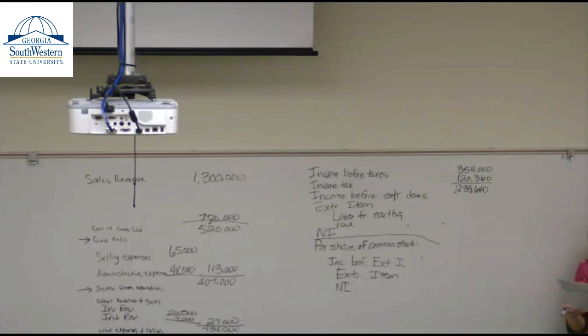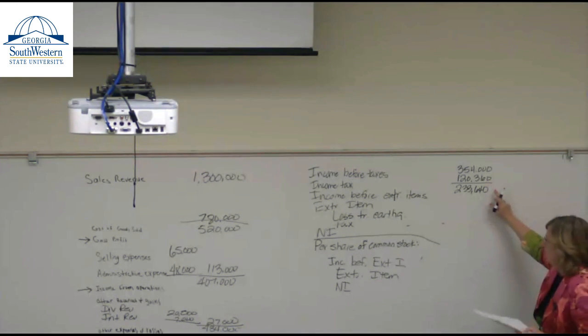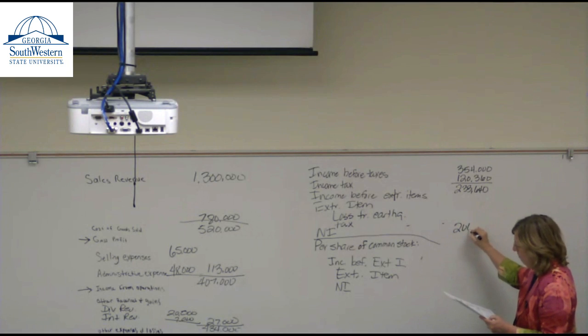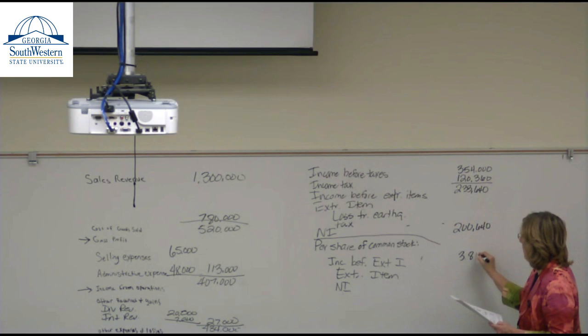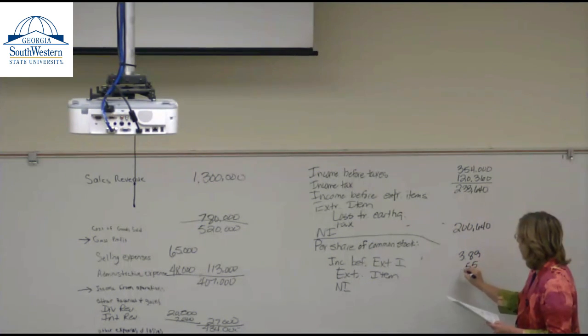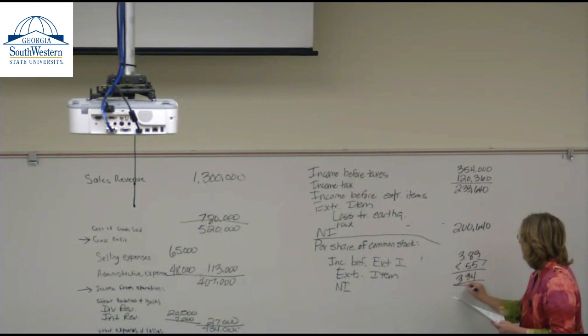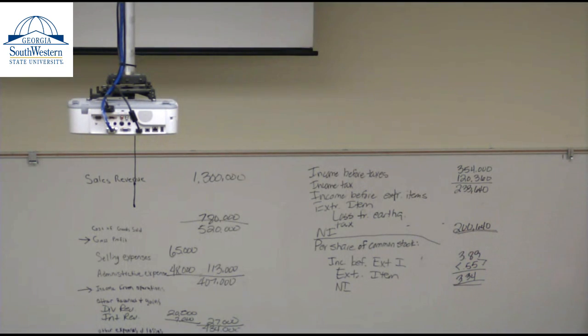I'm not going to go all the way through this because this is the same way that that last one went with extraordinary items, and it doesn't have discontinued operations. This number's 233. Net income right here is 200, 640. And these numbers are 389, 55, and 334. Okay? So since we did one that's kind of similar to that, I'm just not going to go over the rest of it. Okay? All right, so that is 4.9.